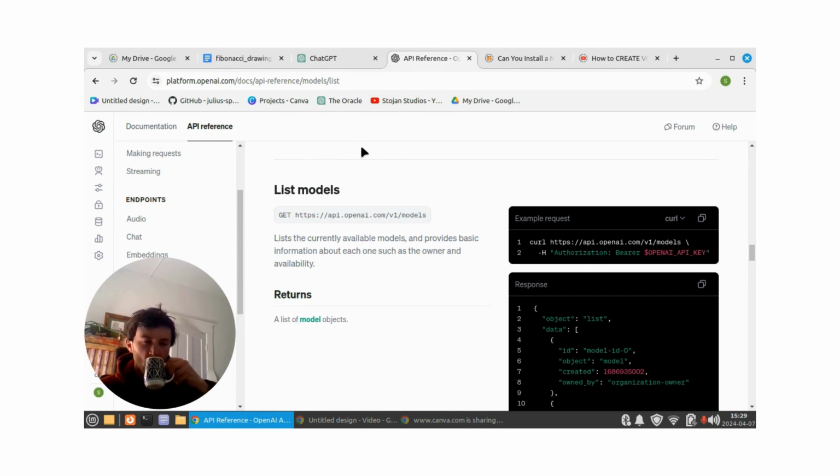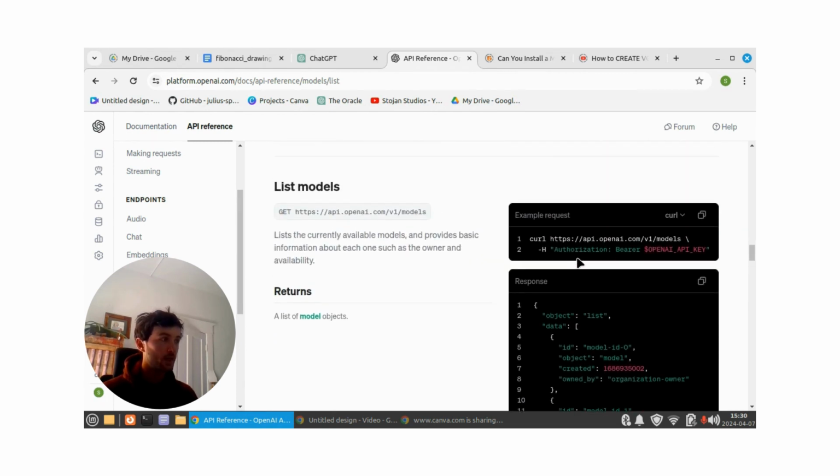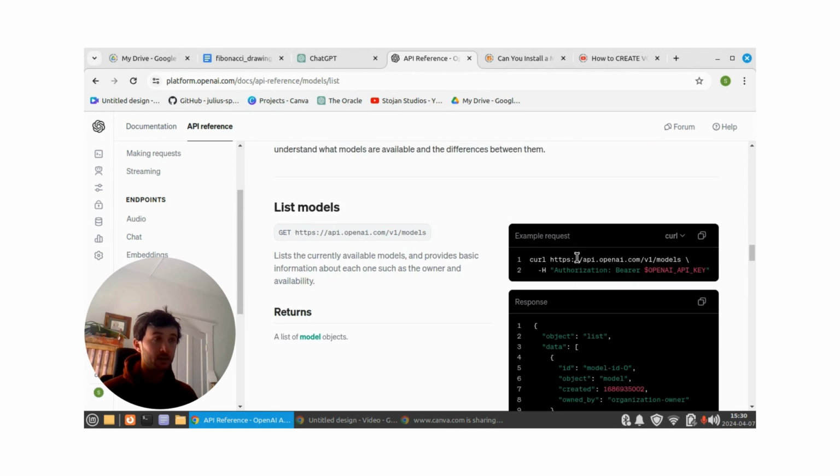Today we are going to try to use the ChatGPT API. I'm pretty sure all that you need for this is pretty much the API key. So get yourself an API key.